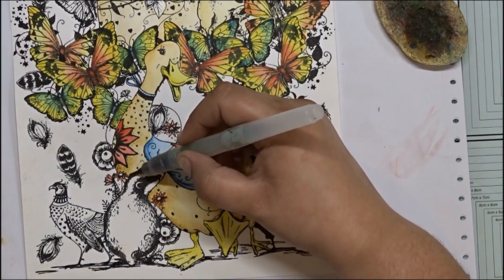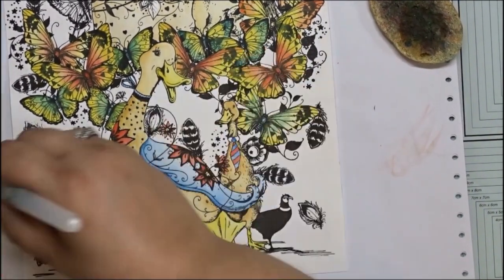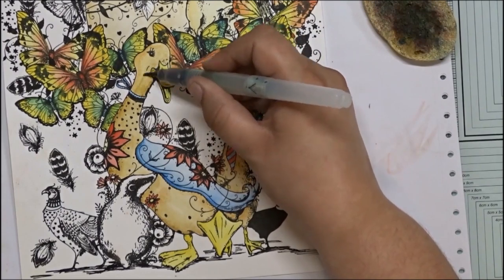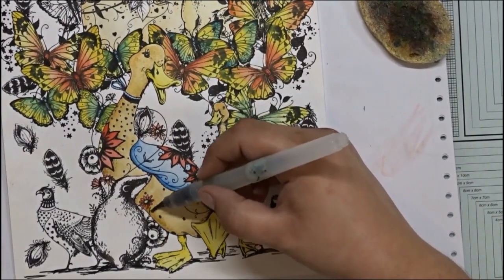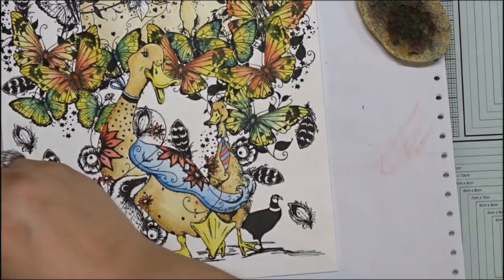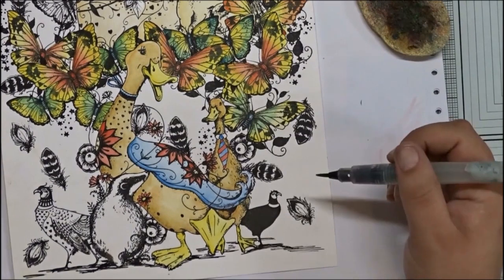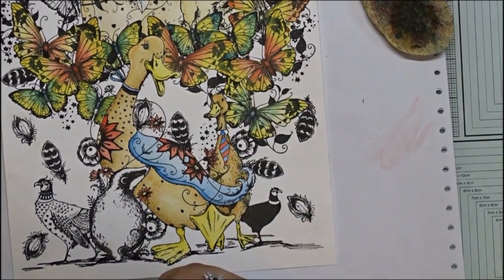You can see there I'm going back in with a darker brown. Now that I've added the other colours, you can see where you need to add in more shading to make the colours stand out a bit more on there. I would say just keep adding until you're happy with the final shading that you get. You will find some of it just happens naturally, and you will need to tell yourself to stop when you are happy, otherwise you could go overboard. But of course, while it's still wet, you can dab it with a tissue and pull it back out again.